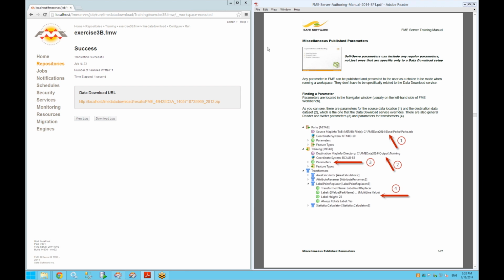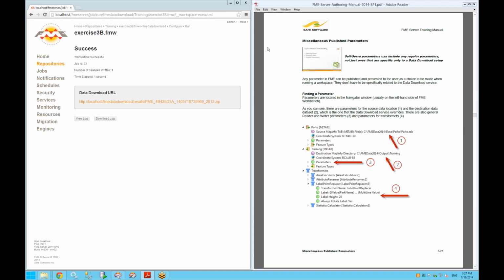So with that, we're going to move on to page 3-27 in the training manual, and we're going to take a look at some miscellaneous published parameters. So what we did in our last exercise is we created a fairly basic data download service. We created a workspace that had a single published parameter for the source data set and published that up to FME server and registered it with the data download service.